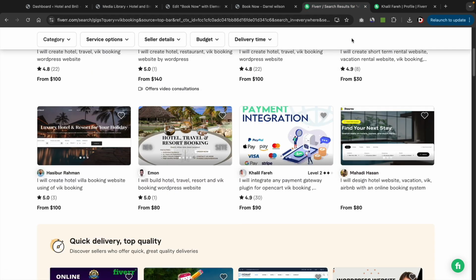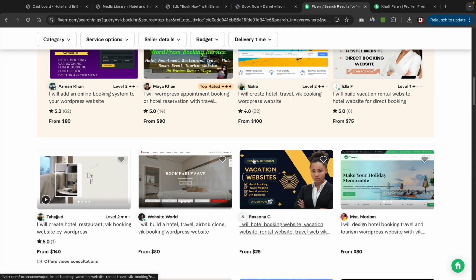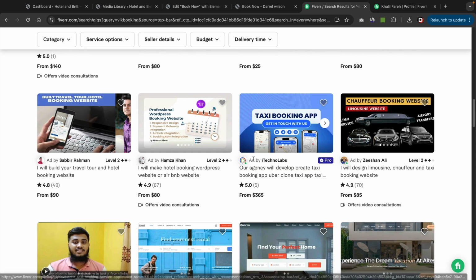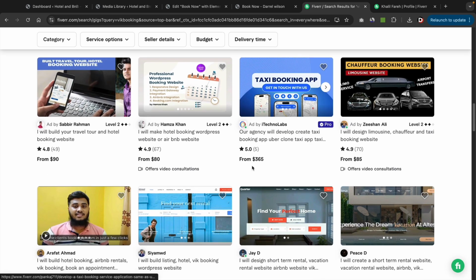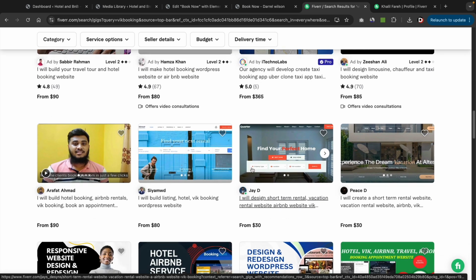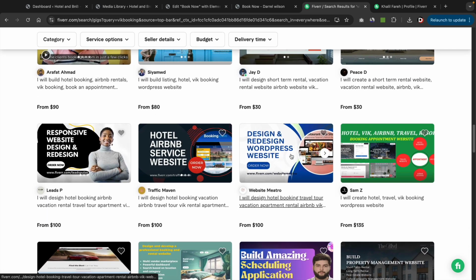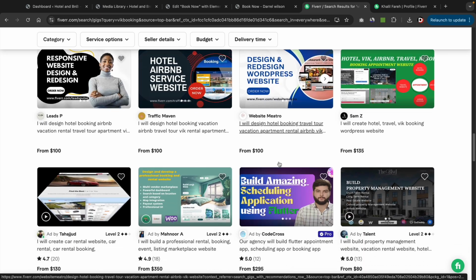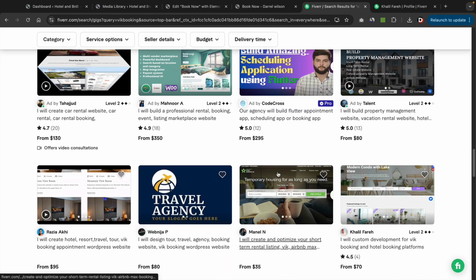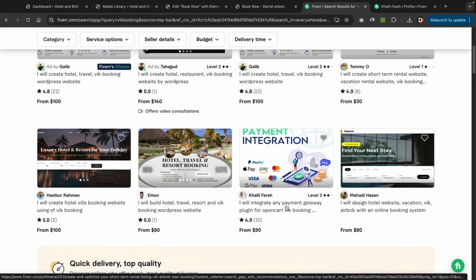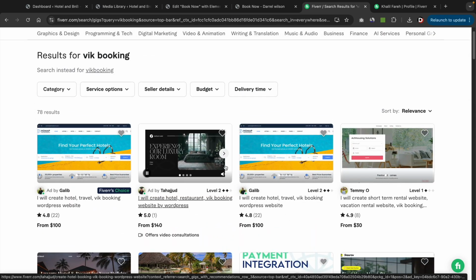But you can just go on Fiverr right here and go through freelancers, and there's a lot of different freelancers that will help you with Vic Booking, but just make sure that they're developers and not web designers, because the developers can actually fix the coding issues and add in more if you want to go that route. The people building websites, like I said, are just going to upload templates and they're not really helpful. So I'll leave a link to that guy's profile in the description. But you can also go to Fiverr and see if you can find people to help you out with any issues you have for your hotel booking websites.